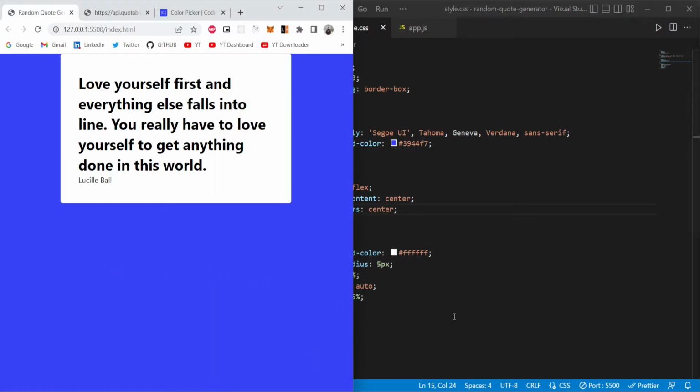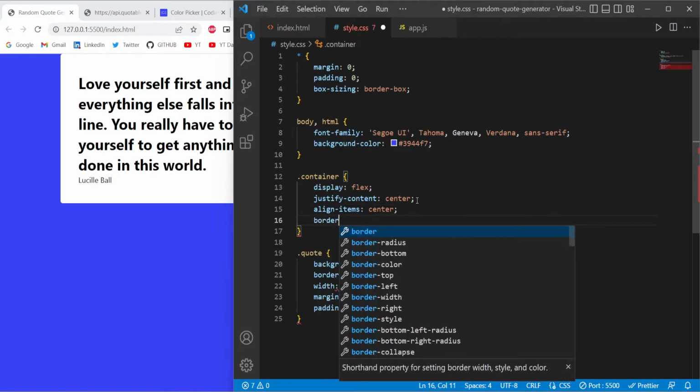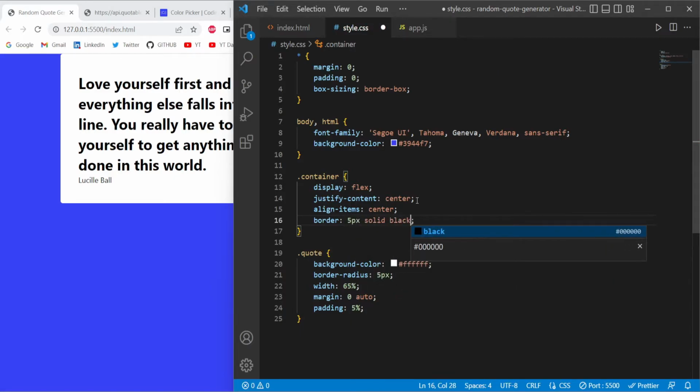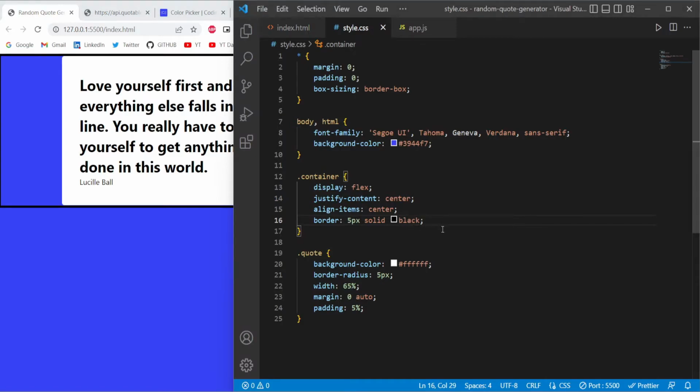Now see, now you will say that it has not changed. Why? Let me show you. Let me add border around this, 5 pixel solid black. Now you can see here the height of the container is equal to our quote container, okay.